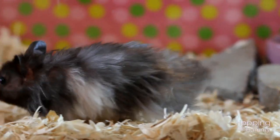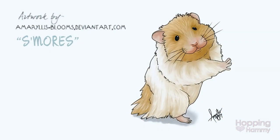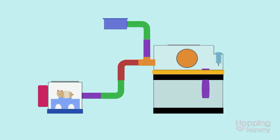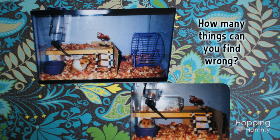Starting with housing — sadly my first two hamsters both lived in unsuitable cages that were too small. S'mores, my first hamster, lived in basically a bunch of habitrail-type tubes connected to various little square cages plus a 10-gallon aquarium. He would chew a lot in his cage at night and we always thought that was just a hamster thing, but we didn't realize he was most likely chewing because he needed more space. I feel really bad about that. Tin Roof Sunday was my second hamster, and again I went based off my past research and housed him in a 10-gallon aquarium.